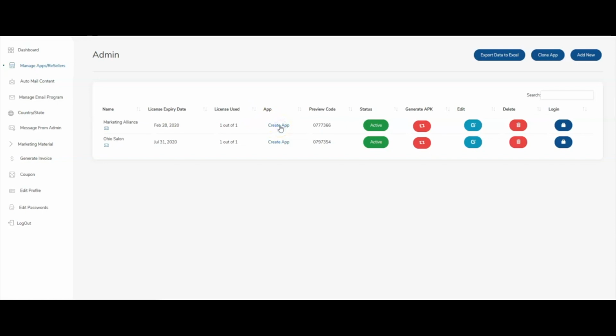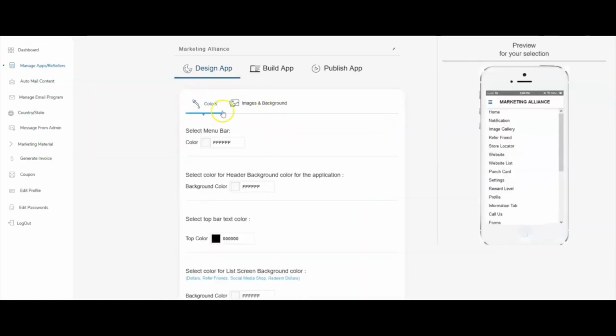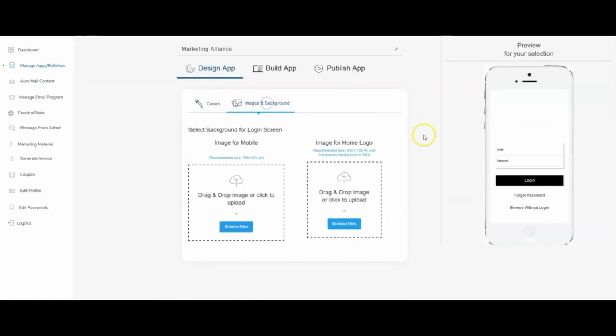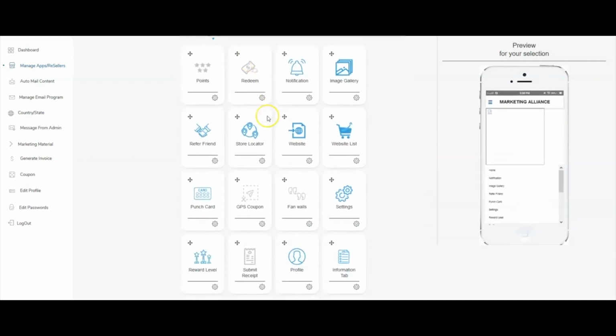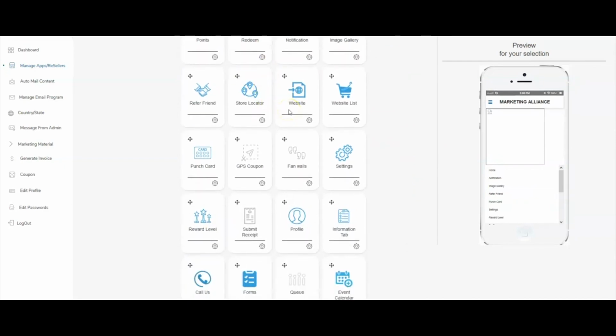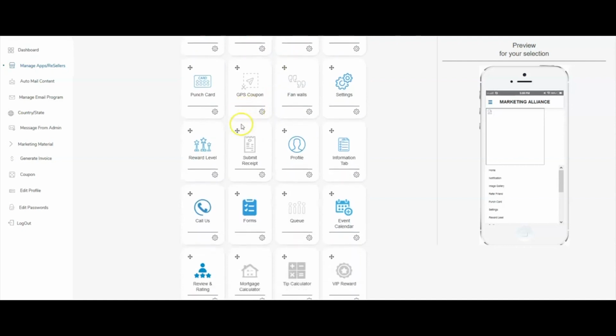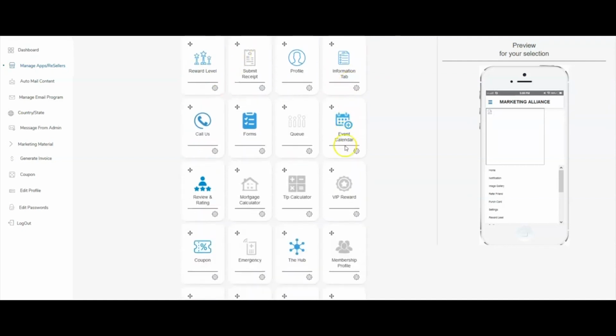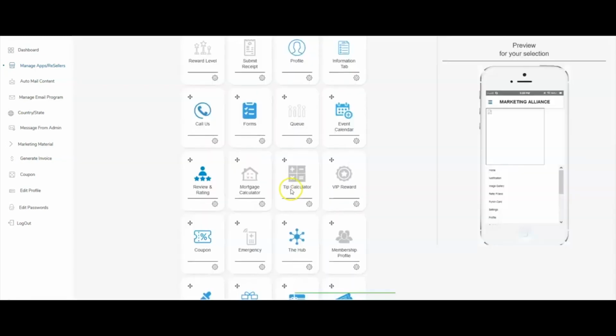If we click on that, you will see the areas where you can customize the color schemes, the images and background. So the login screen, you can put a custom image there. All the image sizes are mentioned here, and the types of image, if it's PNG or JPEG, it would be mentioned there. You can configure the features. Like I said, when you select the category of apps, all the features that are relevant to that category will come as turned on, and you can see what they are. If you want to turn something off or on, you can just basically come in here and do that.